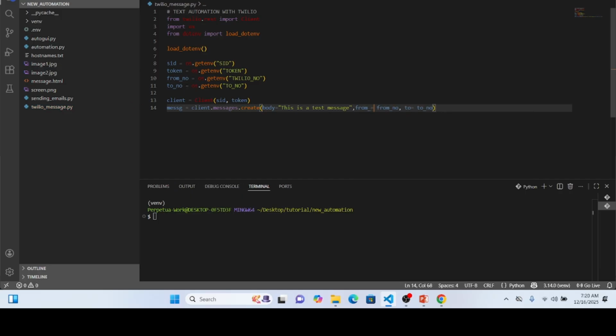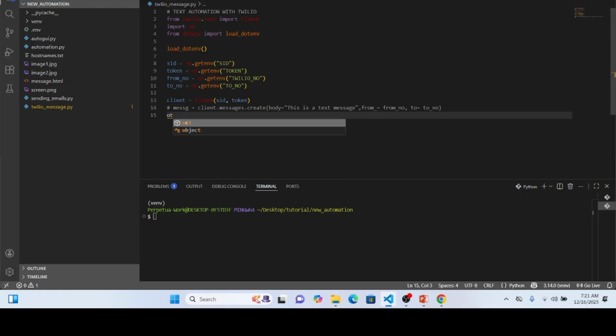Okay, so the next thing we are going to do is to create an authentication instance, and we are going to comment this line out. Instead of just sending a normal message, we want to use Twilio to send OTP. So I am just going to create the method, because you already have this instance. We are going to create the method that will send OTP for us.